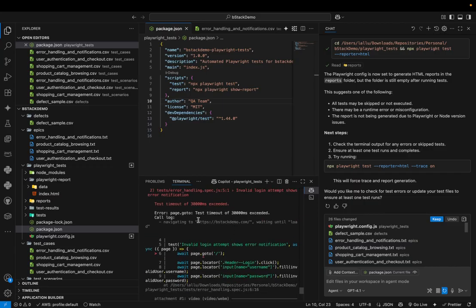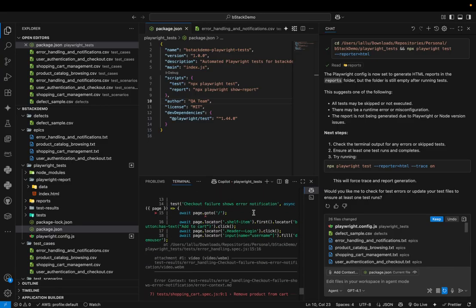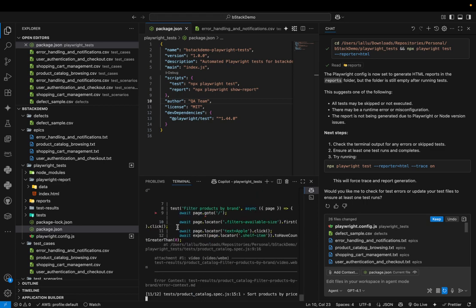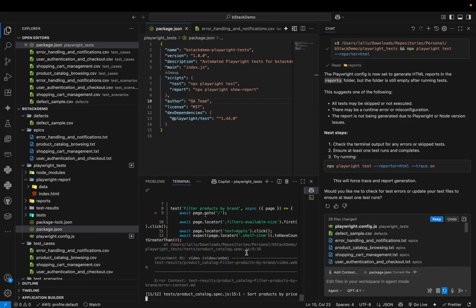Okay, so there is some error log like a timeout of 330 seconds. So this is what it is showing. I would suggest to complete all the tests. Now 11 tests are run, so let it complete the 12th test. Okay, and then we'll see the reports and we'll ask the Copilot to check that.